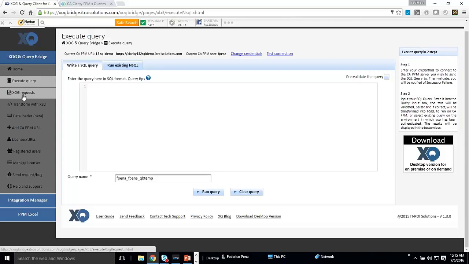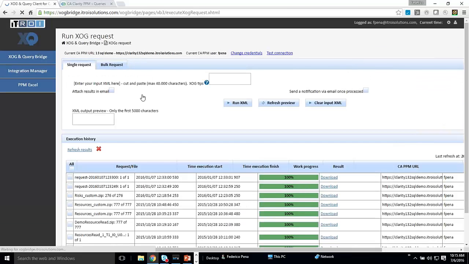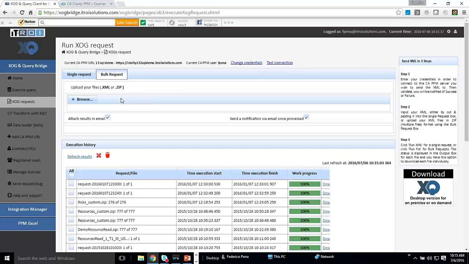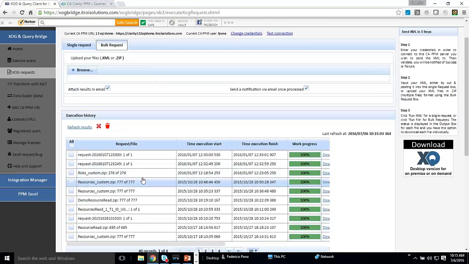The next link that we've got is the Zog requests. So we have a single Zog request, which is basically, as I mentioned before, the same as the Zog.client that was available through Clarity before, or we have the ability to do bulk requests. The bulk request is really handy because you can take a bunch of folders with a bunch of XML files, you zip them up, and it'll go through and process all of those files one at a time in a consecutive order.